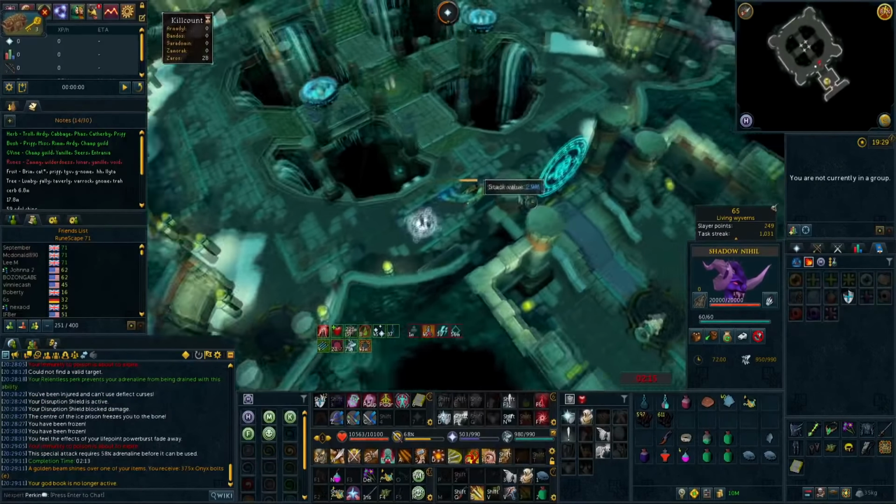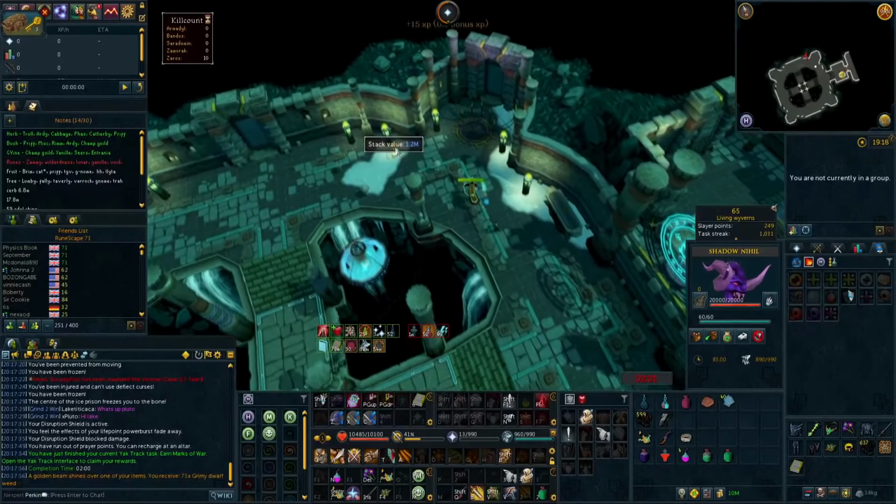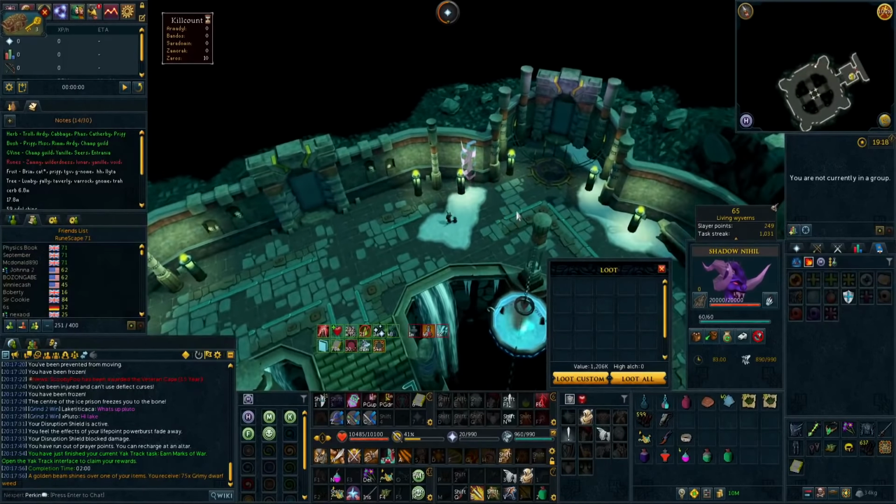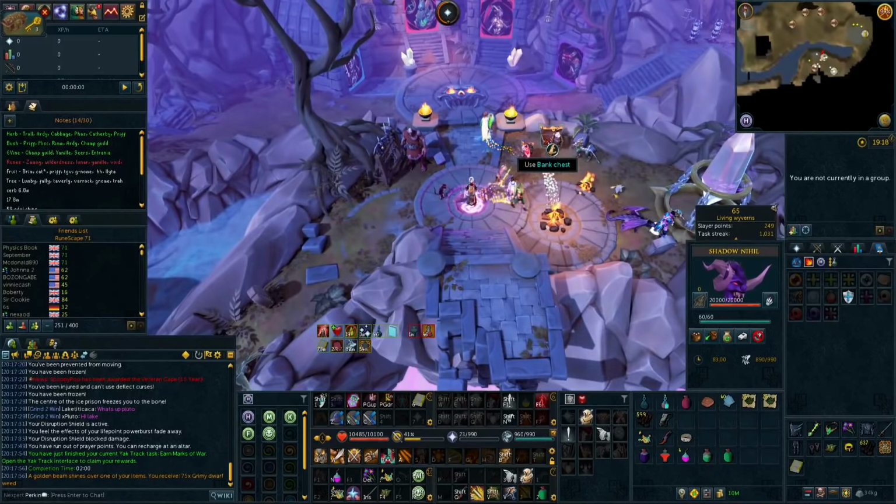Nice, another set of Onyx bolts. No way, grimy dwarf weeds are over 1 mil. I think they're used for Vuln bombs and that's why the price is so high, but that's crazy. They literally used to be a few 100k.